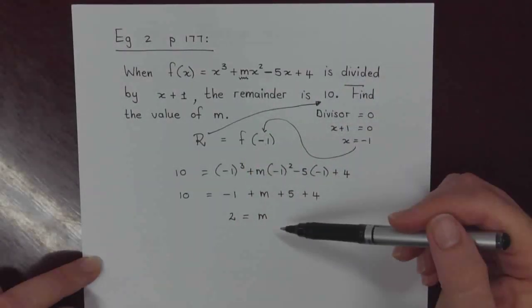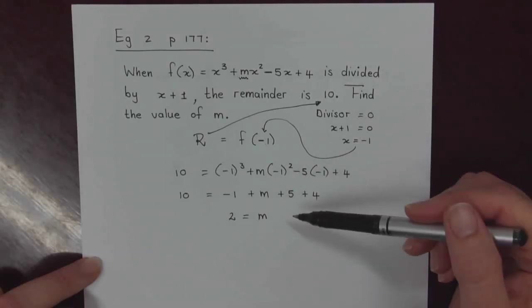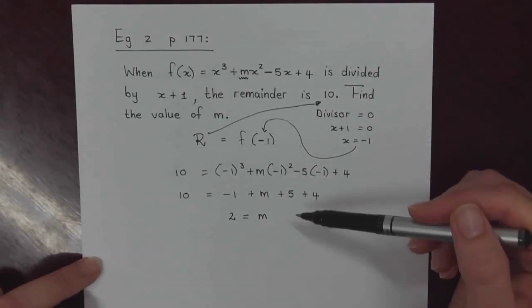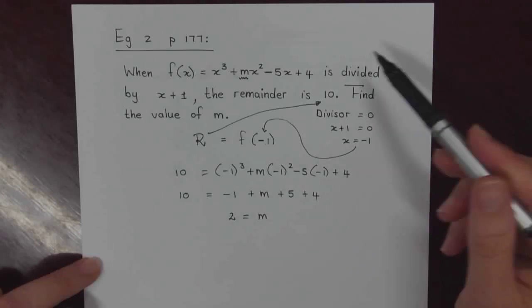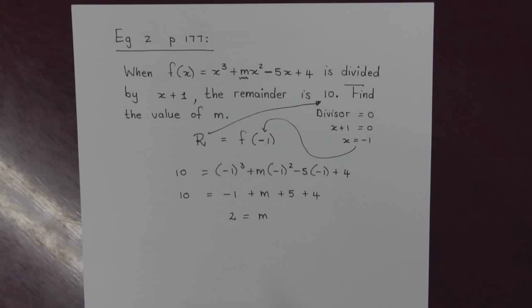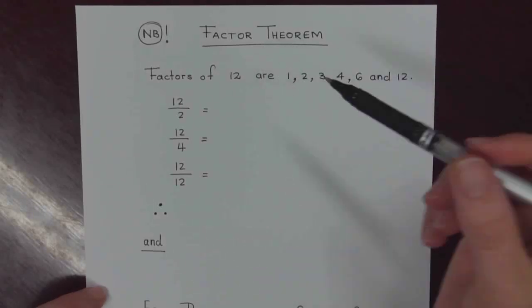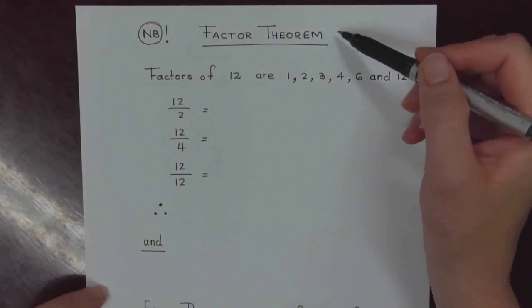So like I said, this used to be a very common question in the final exam, but for the last 8 to 10 years, they haven't asked these questions. So again, this is not really that important. It's just for interest's sake. Good. Now, after we've discussed the remainder theorem, we need to go to the next one, the factor theorem. And this is where things start getting important.